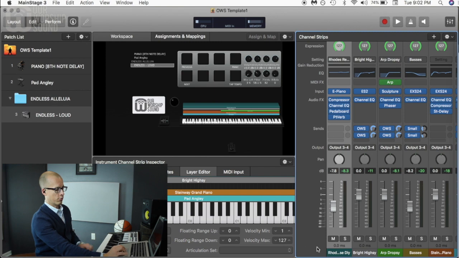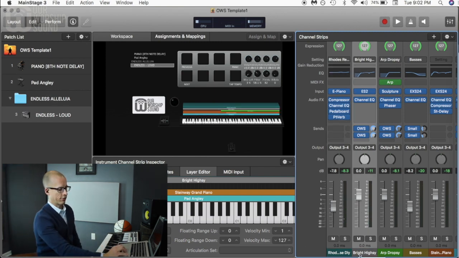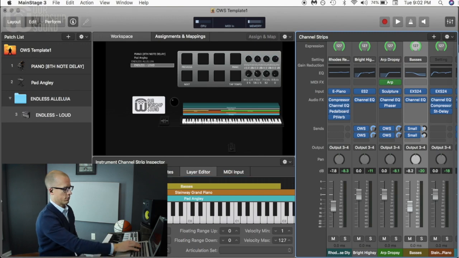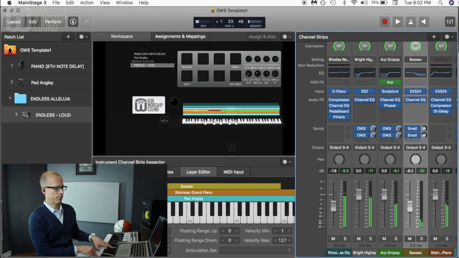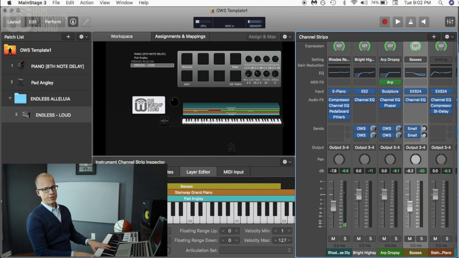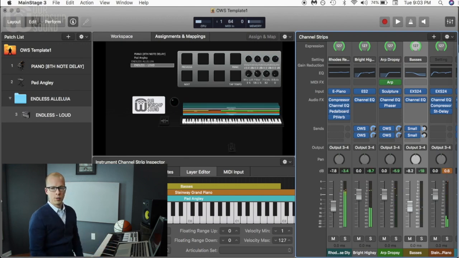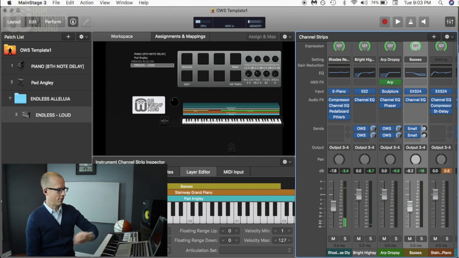So now the Rhodes delay will be added to the other layers that are there. And we can see that, like, for this one, it already says that. Same for that. Basses, let's go ahead and do the same thing. Okay, so now we should hear all the sounds when we play them. Okay, so this is pretty close for a high part of the song, pretty close. Okay, so I'm going to click save on that.